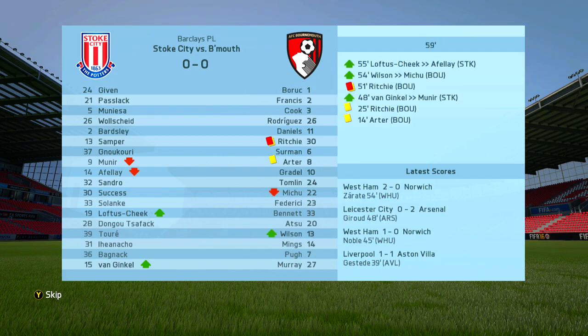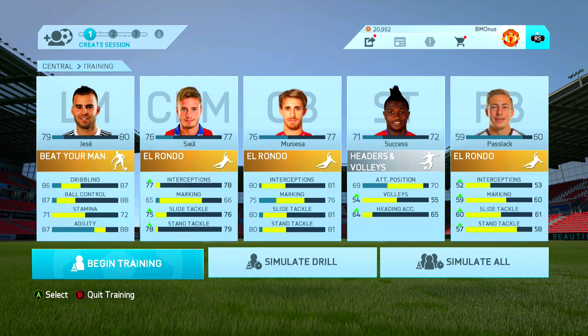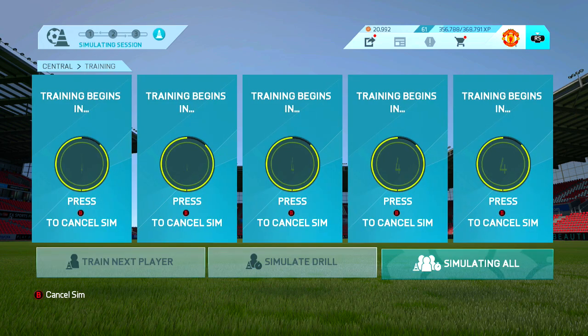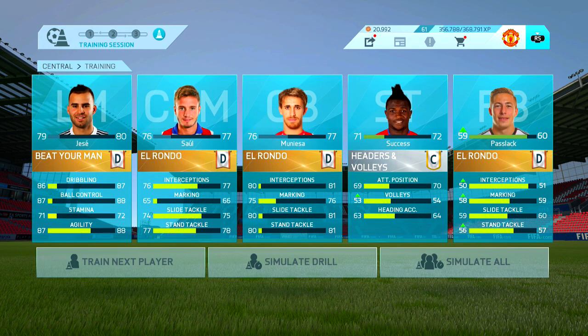Oh my God, Richie has gone out with a red card. Surely we're going to get one now. Surely we're going to get a goal. Can we find a goal somewhere in here? And we cannot. Our team, I guess, was just too low rated to take out even Bournemouth. Really interesting.